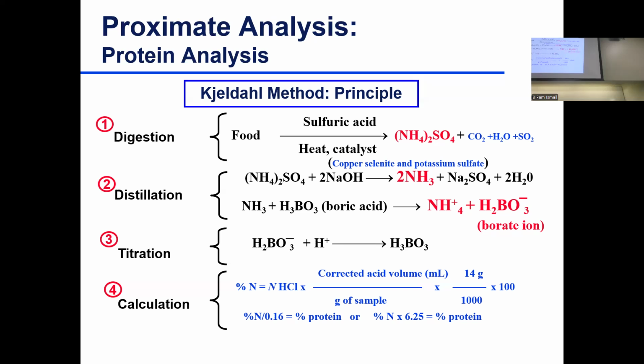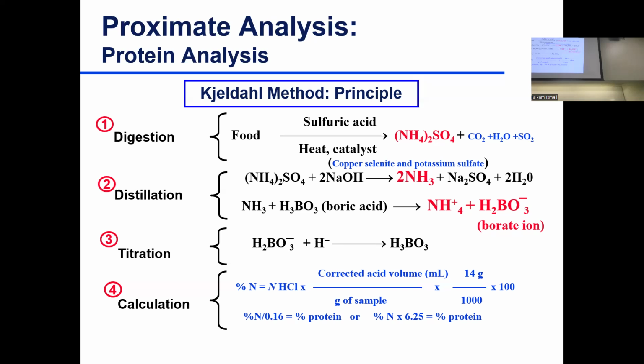But what do we care? Number of moles of ammonia or ammonium ion equals number of moles of borate or borate ion. So the borate plus acid gives you back boric acid. 1 mole, and 1 mole of acid. So at equilibrium, number of moles of HCl equals number of moles of borate equals number of moles of ammonium, and you have 1 nitrogen, so equal number of moles of nitrogen. Wonderful chemistry. But I will walk you through all that calculation in a little bit.